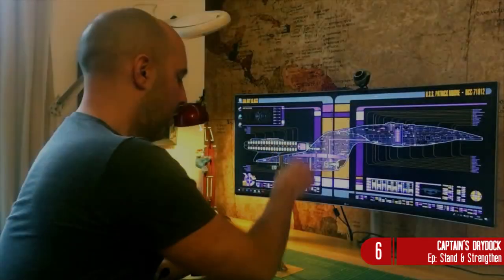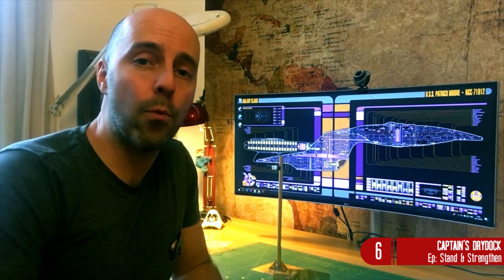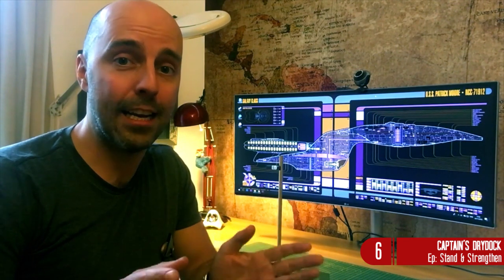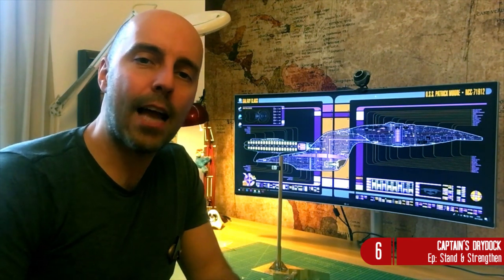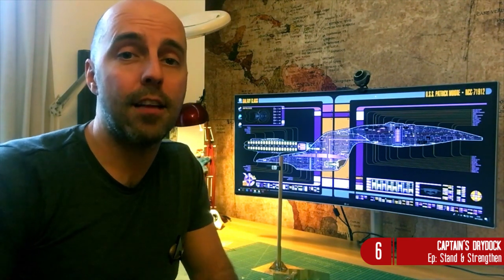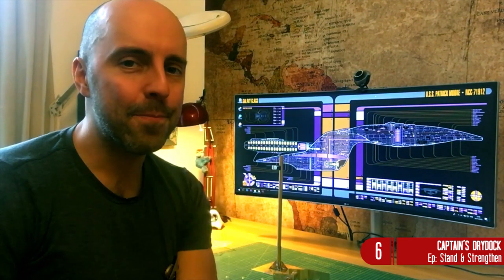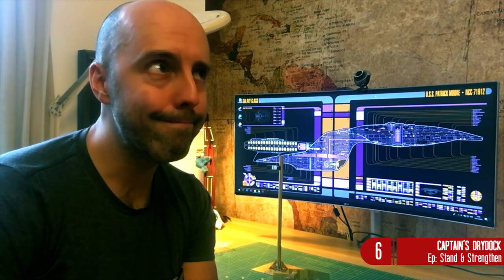There we have the model on the armature, just temporarily held together with pegs and magnets to give you an idea of how it all works. Thank you so much for joining me on this video. I haven't been well - I've had a bit of a cold - so thank you for bearing with me. The lesson to take away from this episode: get yourself a variable speed drill and be very careful when drilling into metal. Next episode I'll be concentrating on installing accurate brass etchings and making it look seamless, because the model is lacking in detail compared to the studio model. If you've got a model, open it up, build it, and make it so!